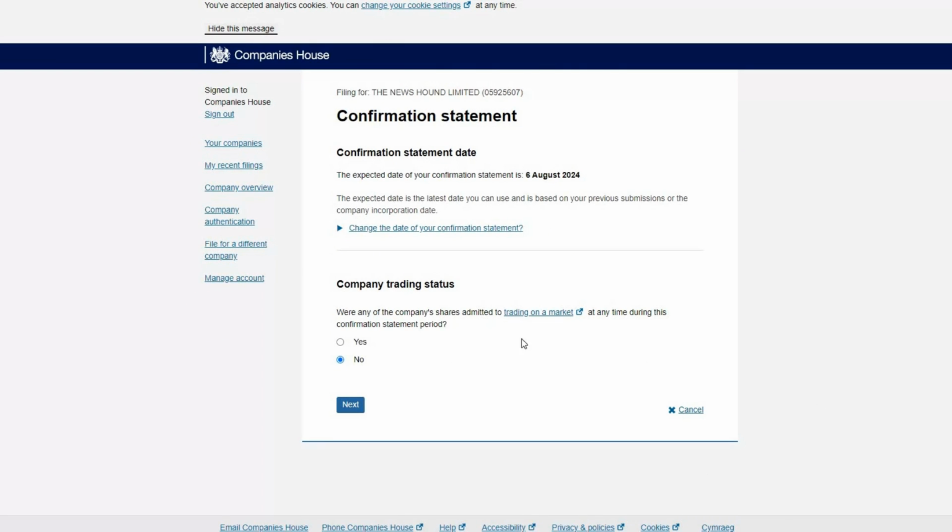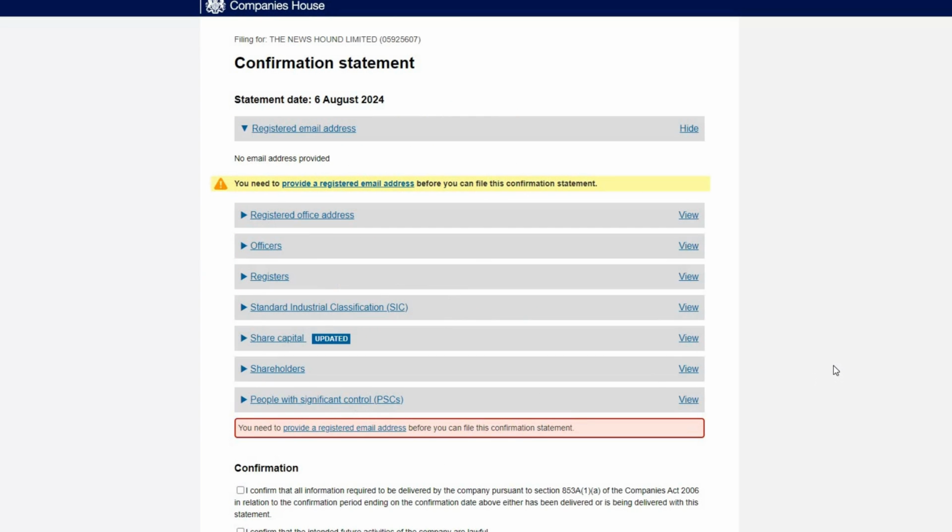And you keep clicking next, and it will ask you a series of pretty simple questions, which, as I say, you don't need an accountant to know how to do this. I'm going to explain in the next few minutes exactly what to put at each stage. And trust me, this is simple. This is the page of the actual confirmation statement itself. And all you have to do is go through each of these questions and answer them according to what is relevant. Now, in most cases, there'll be no changes. There could be some changes, and I'll show you as we go through. But in most cases, you'll literally just be opening each of these boxes, confirming and then going to the next one. So for most people, there actually won't be any change.